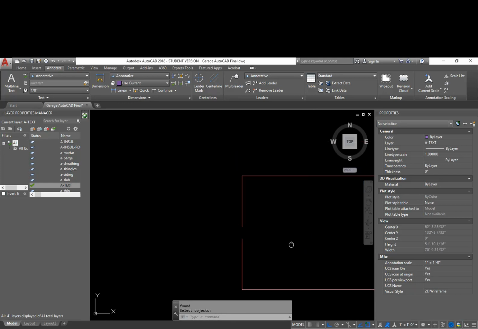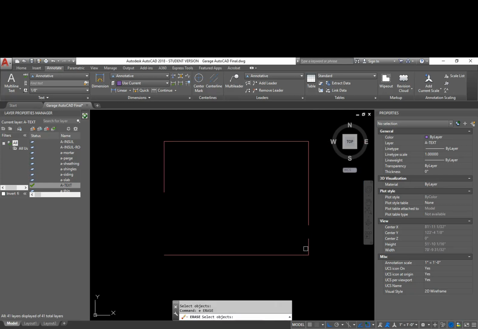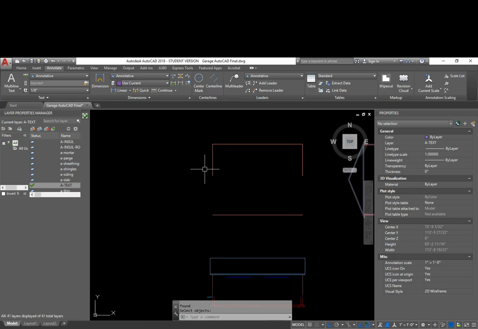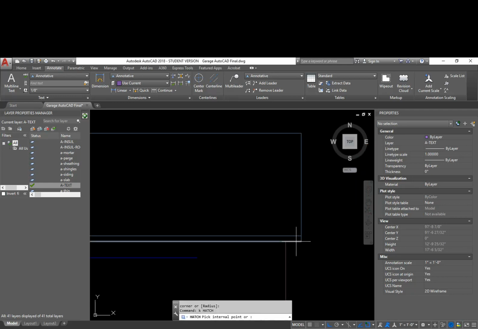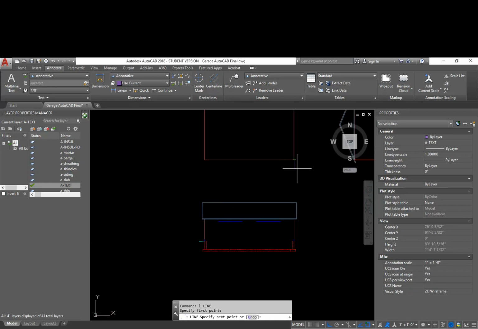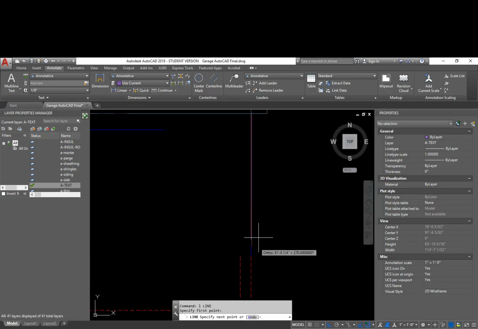And I basically want to be left with something that looks like this. And I also want to get rid of all these individual little parts. I'm just going to do a window around those. So now I have these 4 different lines. So I'm going to fillet it with the radius of 0. And these represent, again, if I would project the line down, the outside edge of my walls.